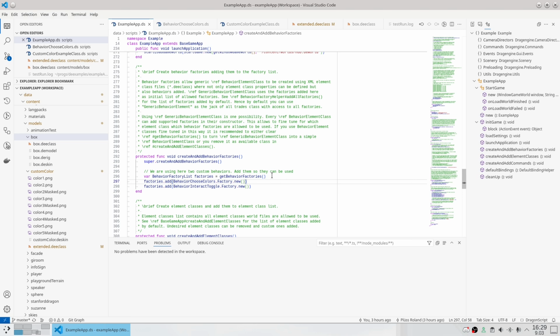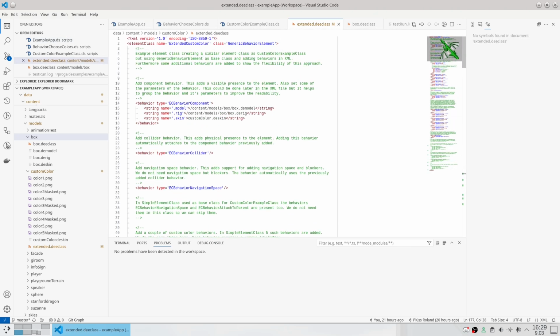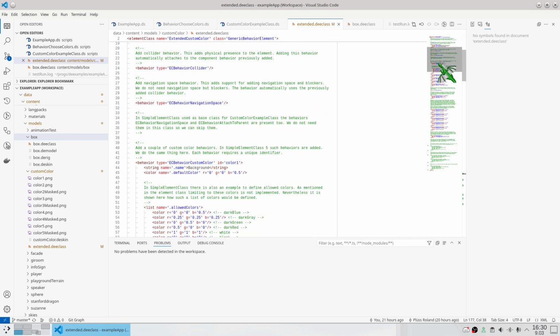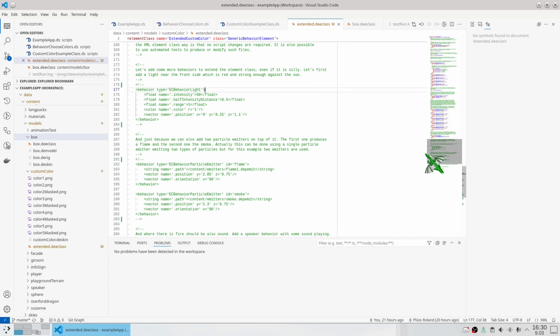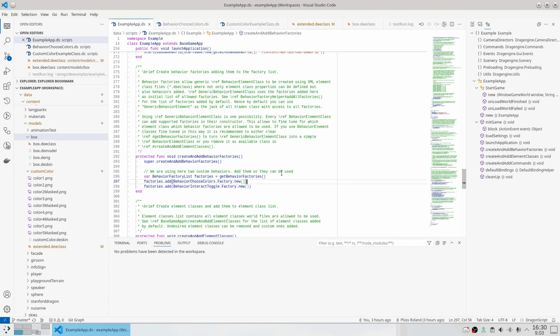And everything that is in this list is automatically usable by this generic behavior element. If I want to, I can customize this and create my own classes where I add my own list of factories tailored for each element class if the need arises. Otherwise, the simplest solution is just to put everything in this method in the public list and you can use it. There is no more work required for it to work.